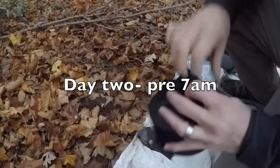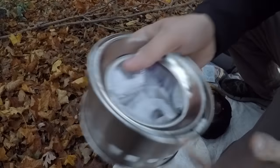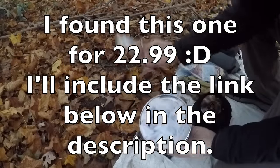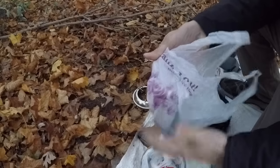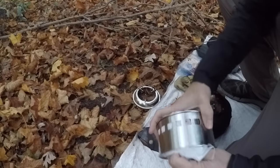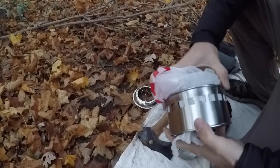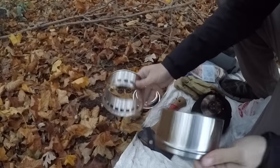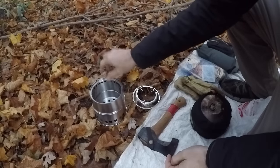Right, so this is a new wood gasifier stove that I picked up. I put just a little shopping bag in there to keep it from rattling. Comes in a few different parts. I'm excited about this one. I've played with making my own, but I haven't used one from somewhere else.